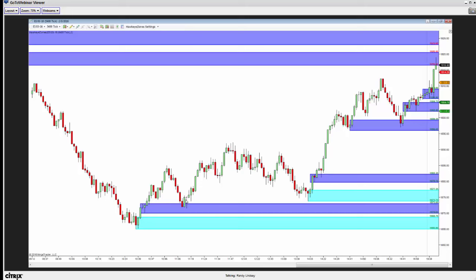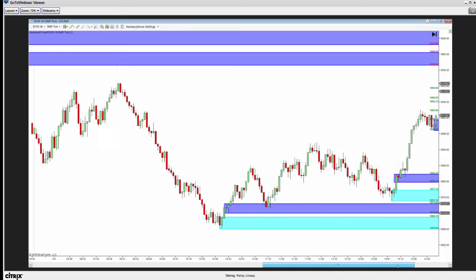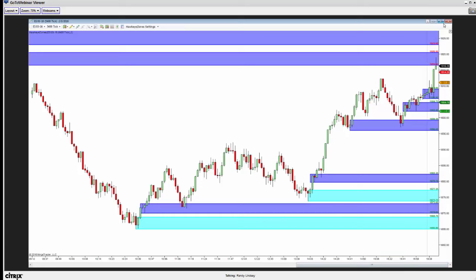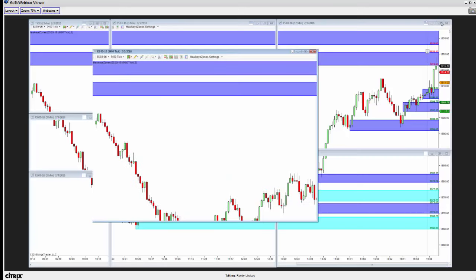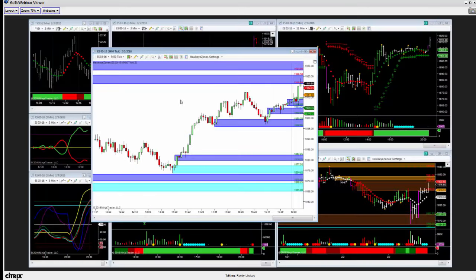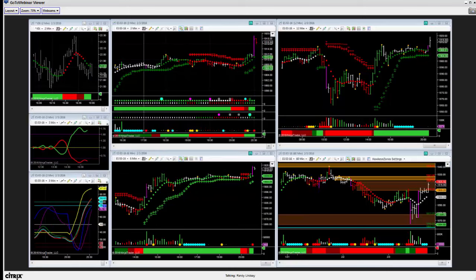So what we're looking at here is the ability to see the interaction of price with volume or with these supply and demand zones in real time. And these are dynamically updated, so it will automatically change color, and it will automatically change and create zones for you as it goes through time. Okay? So, and here's a good example of it.